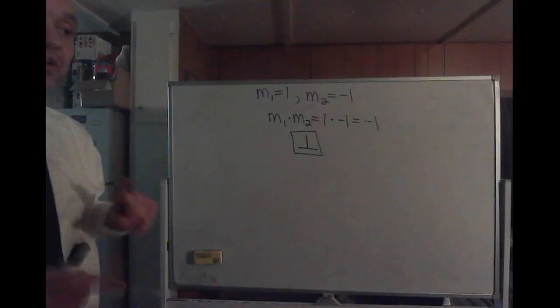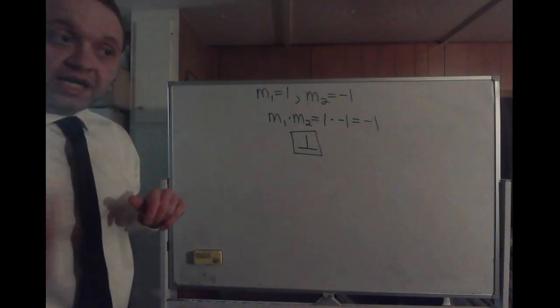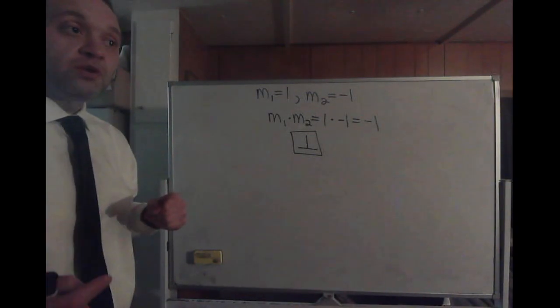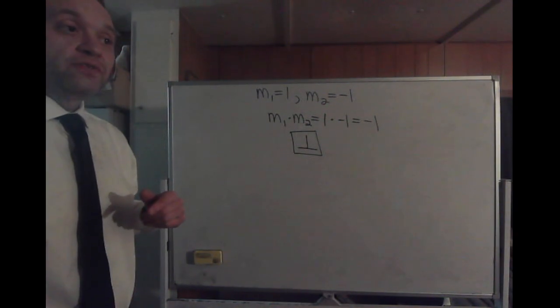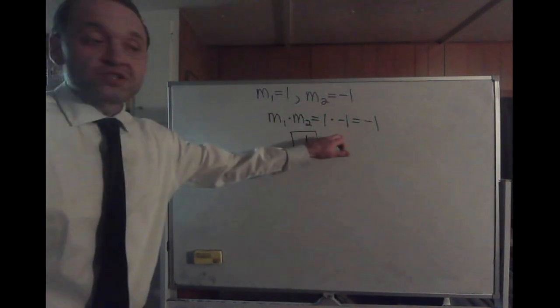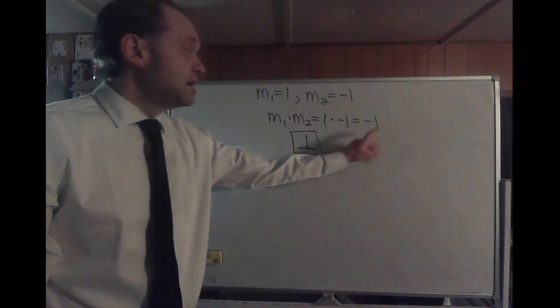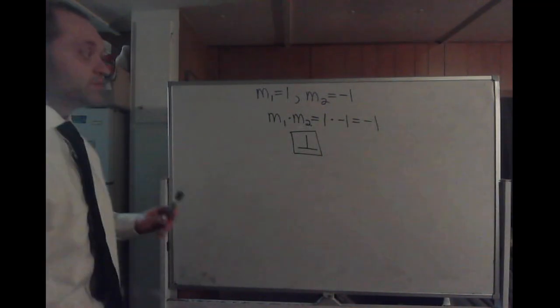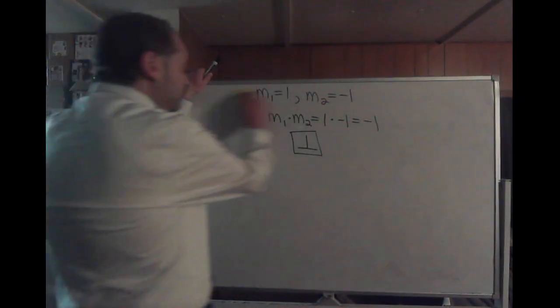In fact, I'm going to tell you something here. Here's a trick. If the slopes don't equal each other, if you've reduced fractions to simplest form and the slopes aren't equal, then it's clearly not parallel. The next thing you want to do if they're not equal is go ahead and multiply your slopes. And if you get anything, and I mean anything other than -1, they're not perpendicular. If you get -1, they are perpendicular. If you get anything other than -1, then they're neither. They'd be neither parallel nor perpendicular. So there's a trick for you.